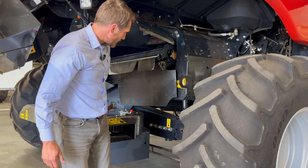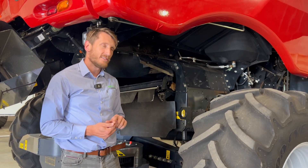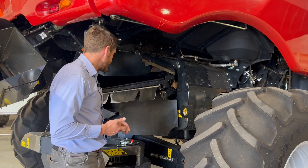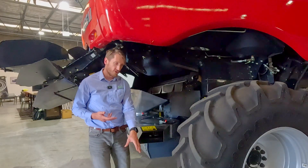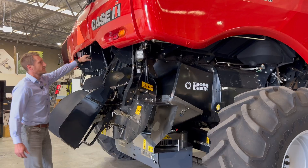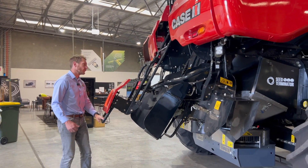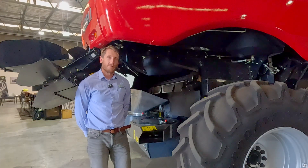With this MY25 Smooth Feed 2 upgrade we now have higher capacity mills, higher capacity belt drive, and easier-to-access chutes and sieve area with lighter chutes, lighter baffle, and simple design to access. We've also got the spreader all the way home to spread as per the factory design, and access via the ladder as per the factory design. We're really excited about the MY25 launch and hope you enjoy.